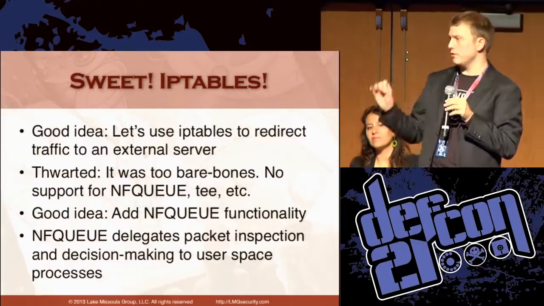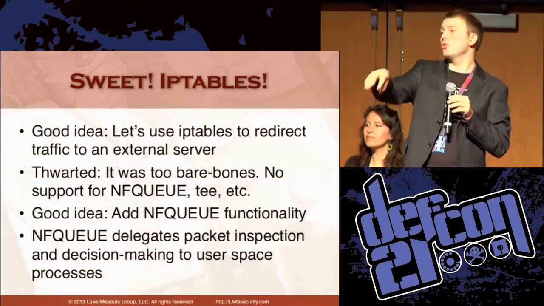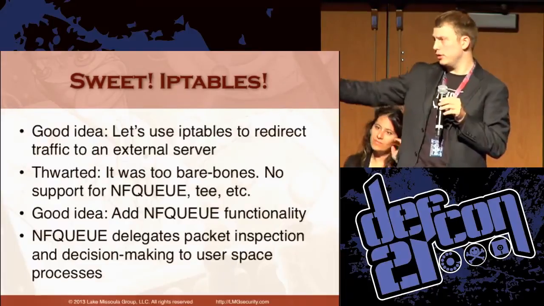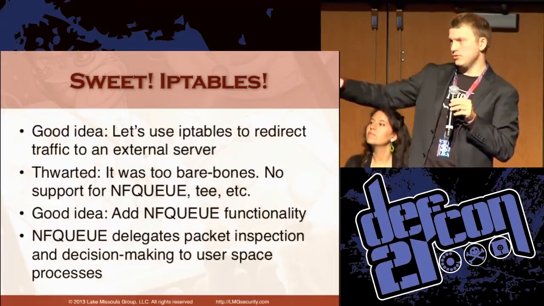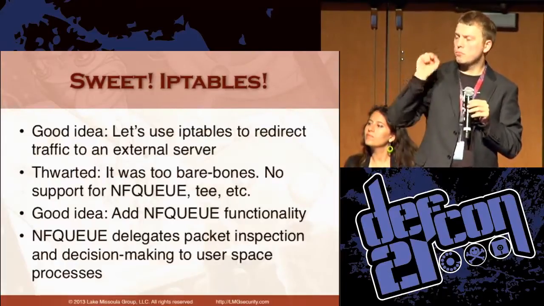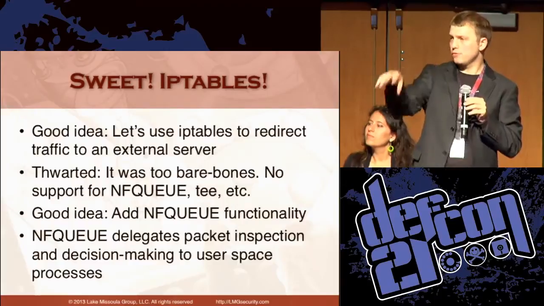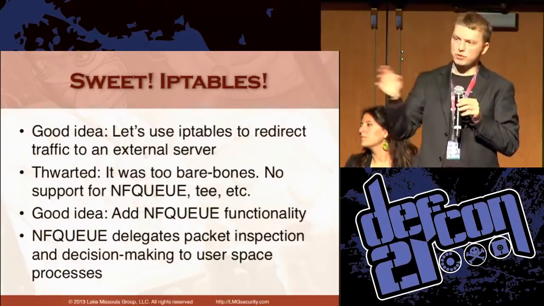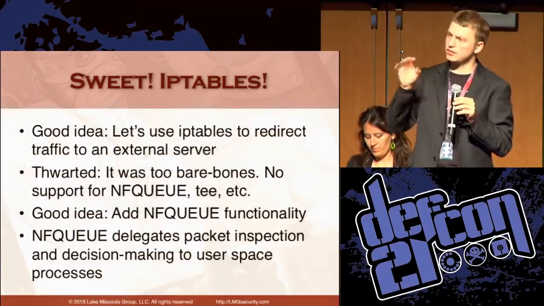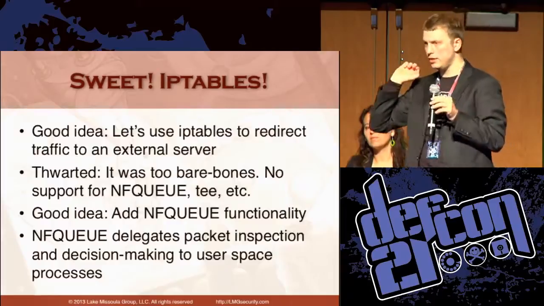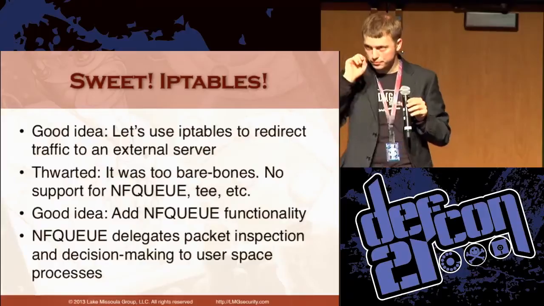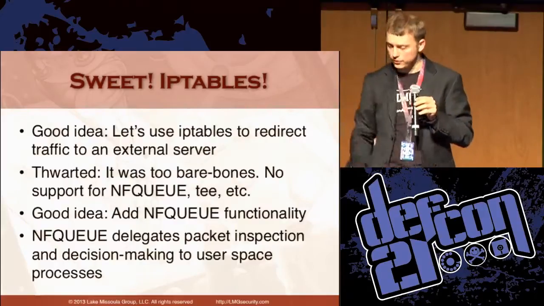What NFQ does, if you're not familiar with it, is it pulls packets out. You route them with a rule in iptables, send them to Q0 or Q1. Then you have a user space program pull off the first one in the queue and do whatever you want with it. You could modify it, send it back. In this case, we're just marking it as accept this packet, sending it back, and then sending a copy of it out to standard out, which we'll then pipe to Netcat and do fun stuff with here in a minute.